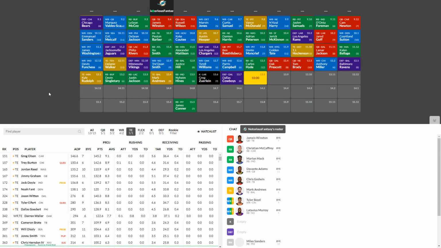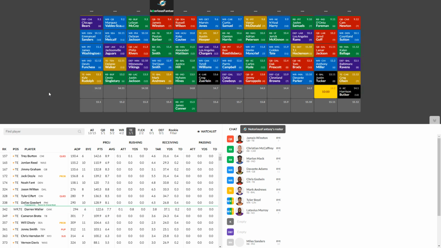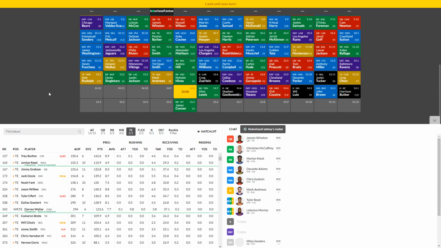He is in camp. He's been phenomenal. Not Justin Jackson. Lamar Jackson loves targeting him. And for that reason, I love targeting Mark Andrews back here. He's going to be the tight end one on that team. He's going to be the number one target, in my opinion, on that team to catch the ball.